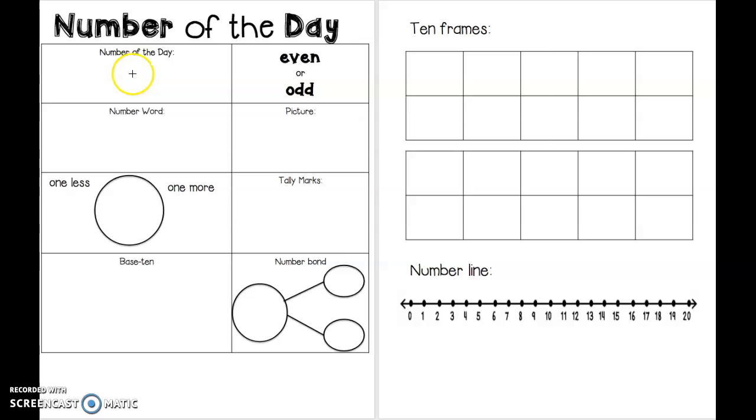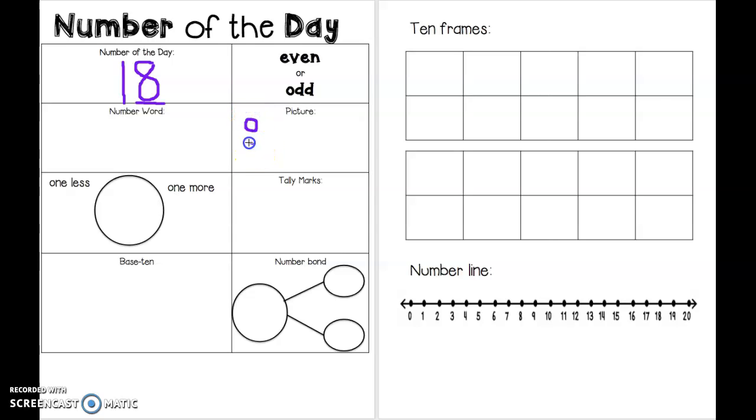18, when you write it, is a 1 and then an 8. Make an S and do not wait. That's the way we make an 8. All right, so let's think about if it's even or odd. Remember, we're going to look in the ones place to decide. We don't have to draw 18 pictures to figure out if it's even or odd. We can just look in the ones place. So we just need to draw 8 pictures to help us see.